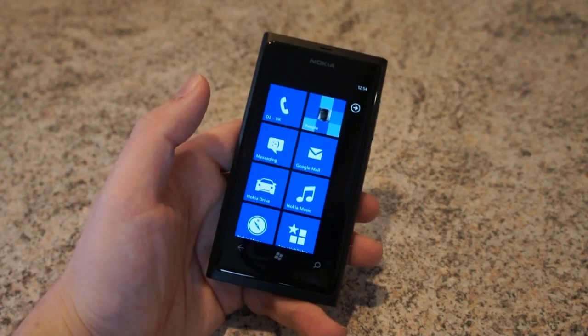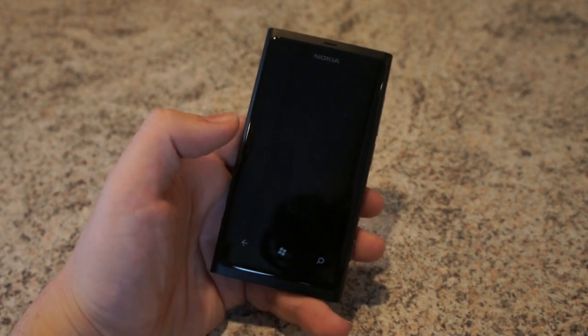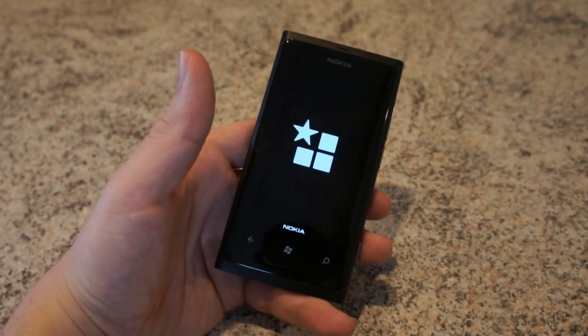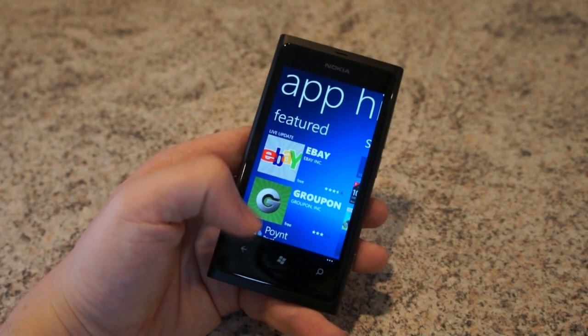There are a couple of other Nokia customizations that are worth mentioning, one of which is App Highlight. This is a selected list of apps that Nokia has chosen to highlight to help you find what are the best apps on the platform.